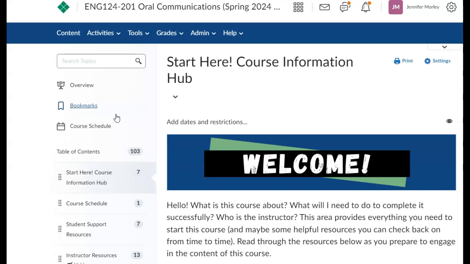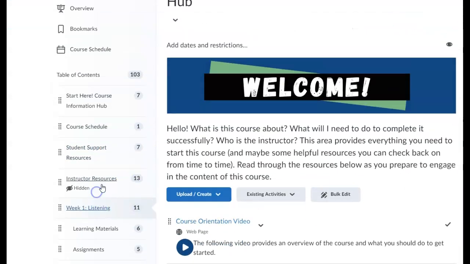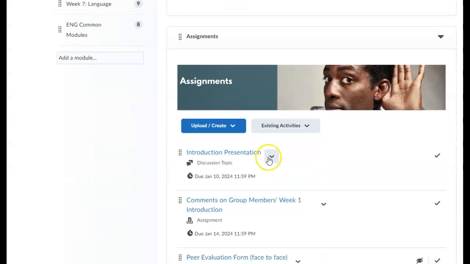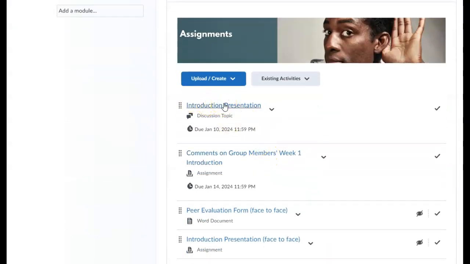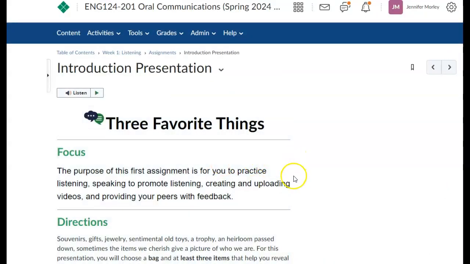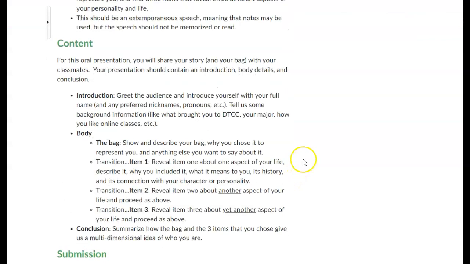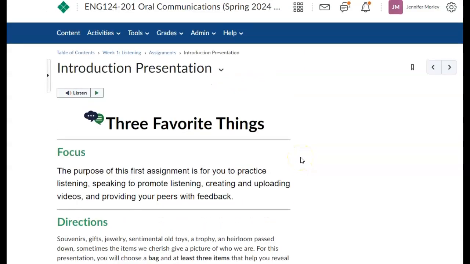That way they'll know exactly whose posts they need to watch and comment on, because the commenting on the speeches is also a graded and expected item. In week 1, the first discussion is the introduction presentation, and that is already set up to have a group. The thing is, you have to put students in the groups once you have enrollment in your course. You can't do it until the students are actually enrolled, so we can't do that ahead of time.